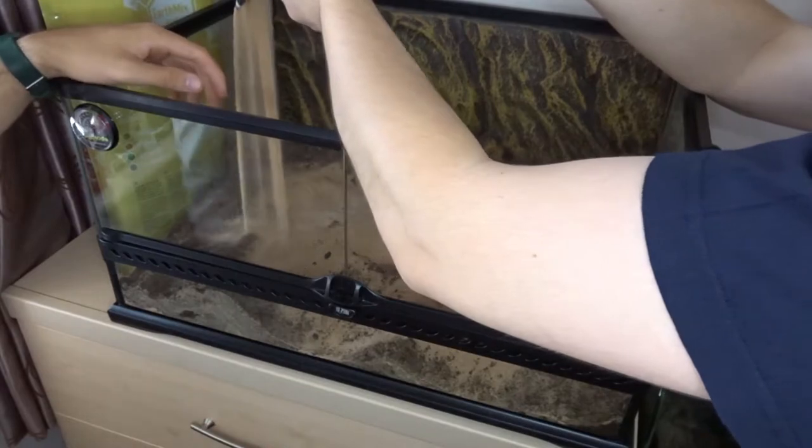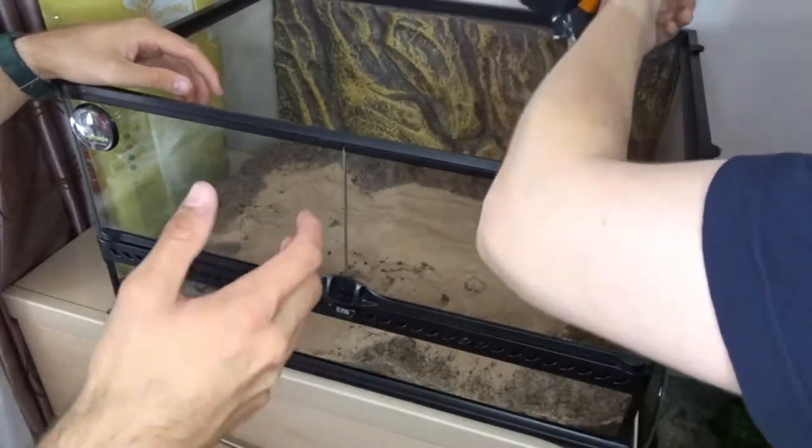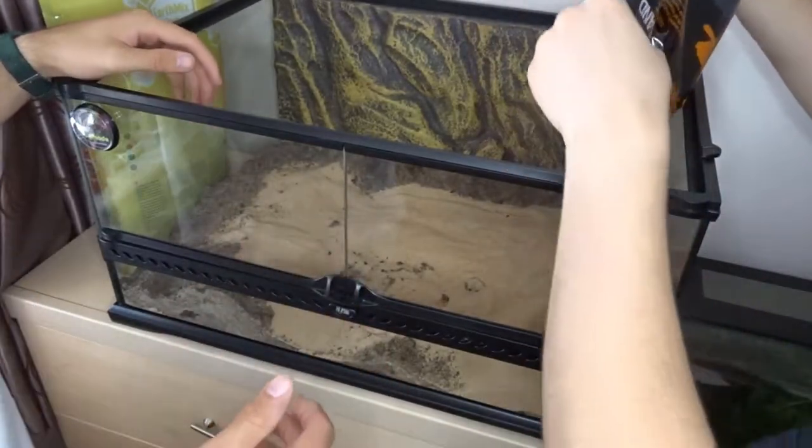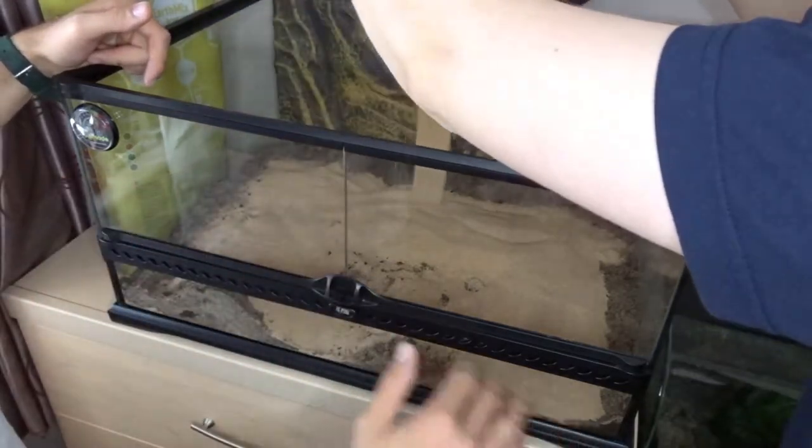You can see it is requiring a lot of substrate, because these are partly fossorial, which means they live in the ground. They're not just terrestrial, they do live under the ground, so you might not see them as much, but they will appreciate all this substrate.